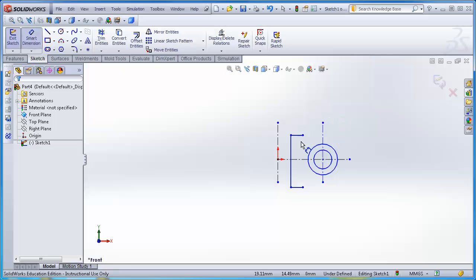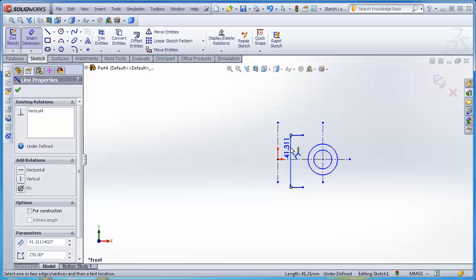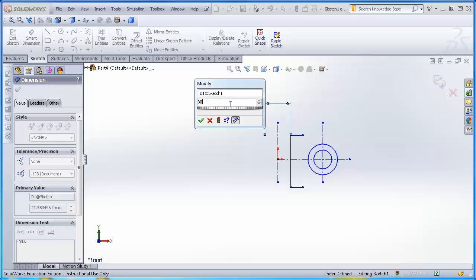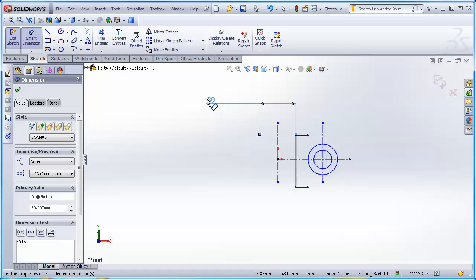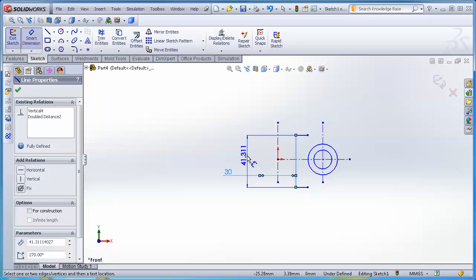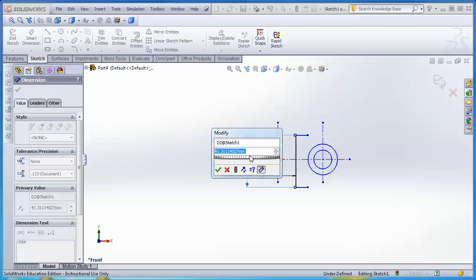So right away, I'm going to smart dimension this line relative to this axis, and if I move to the left side, I get a diameter dimension. If I move to the right side, I get a radius dimension. Because the drawing gave a diameter dimension, I'm going to type in a diameter dimension of 30. It moves the line over a bit, and I'm going to move this down and sort of back into play in the part. I'm also smart dimensioning this line to a total height of 18.52.